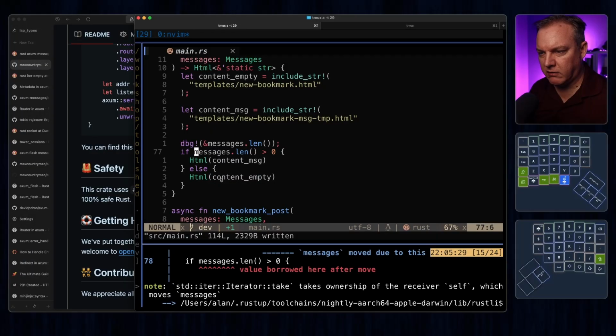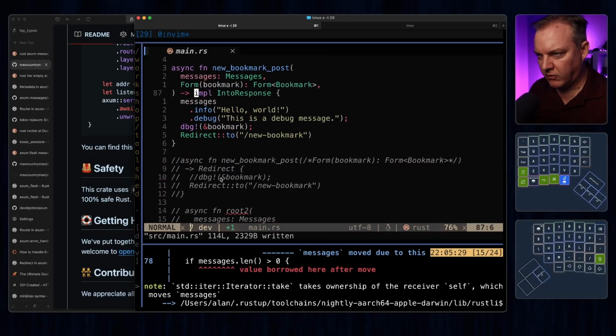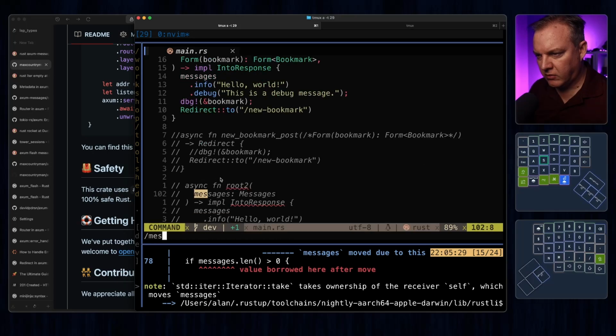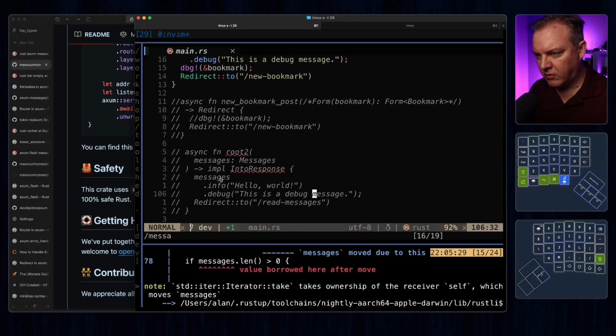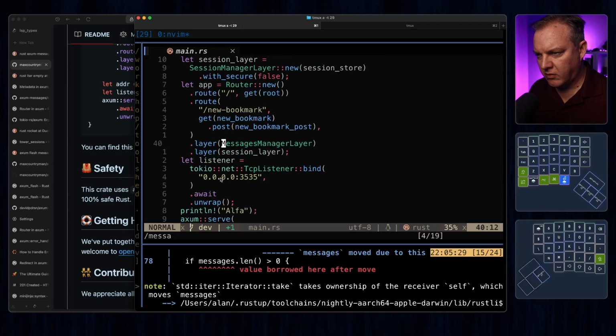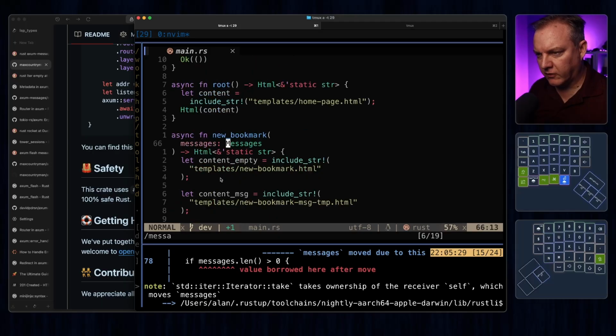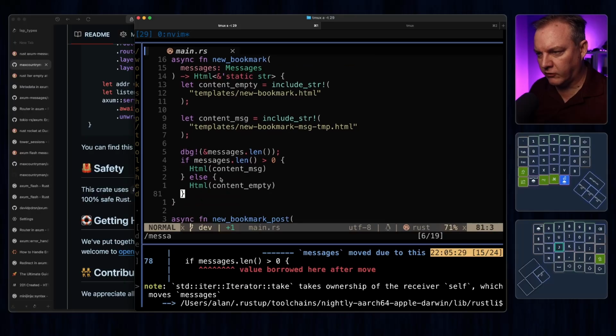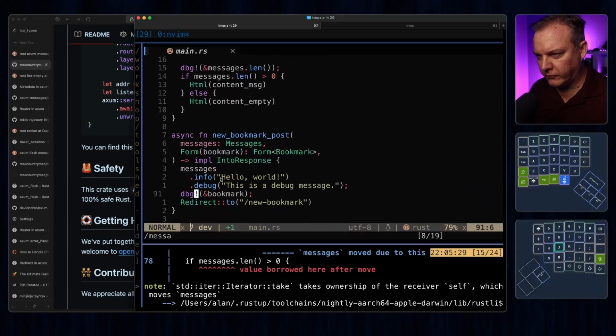Am I setting it? No, because it would only be setting in the post. And we're not redoing the post. Messages, right? So here's new bookmark, which is just reading. And here's new bookmark post, which is setting it.